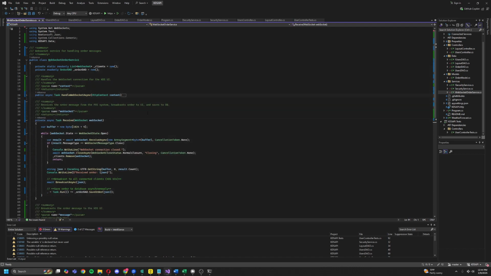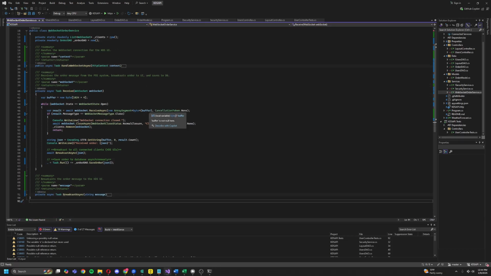And then this is going to receive orders from the POS system. We broadcast them to the UIs, and then we save them to the database. So the orders actually go straight to the UI, and then get saved to the database as a separate operation, which allows them to update instantaneously and makes it so that each UI doesn't have to poll the database.